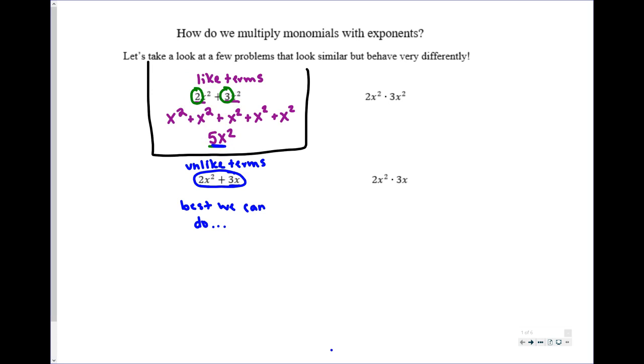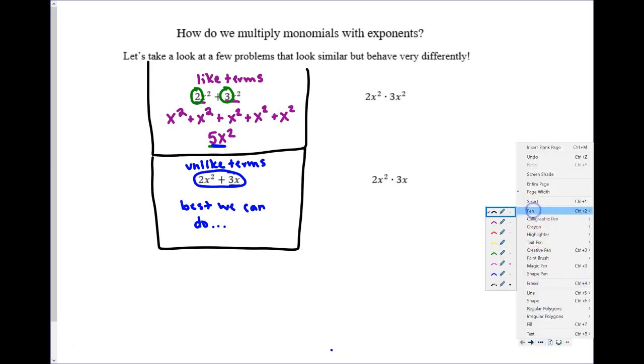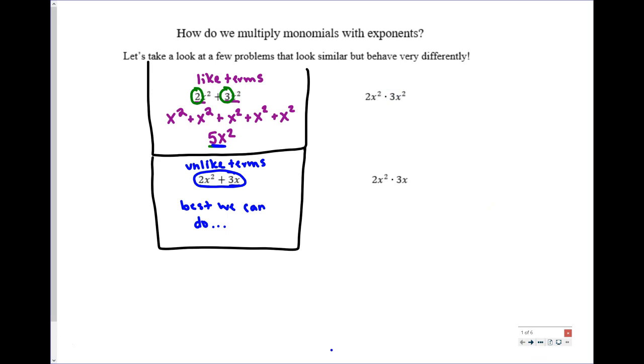So what about multiplying terms with exponents? Okay, this has a very different type of pattern here. Okay, so when we look at these 2 problems, notice that now we've got a multiplication symbol. Multiplying is very different than adding. Okay, multiplying, we're going to have to expand this when we multiply, because when we talked about in the last lesson, if I've got 2x squared, that's the same thing as 2 times x times x.